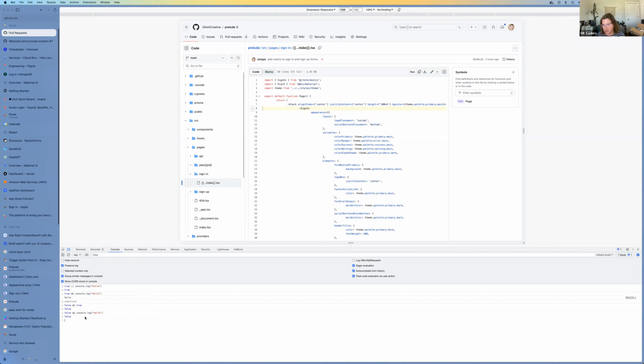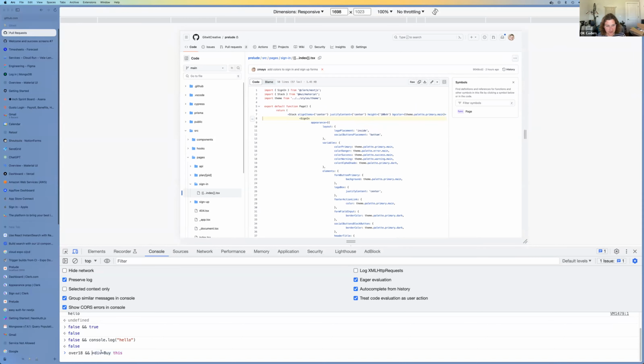You'll have some sort of statement like over 18 or something, and then some sort of div with buy this. Well, you can't buy beer at that age, but buy cigarettes or something. And you would only ever see this div, sorry, this is super small, you'd only ever see this div if over 18 is true, right? So that's the mechanism you're relying on in order to get that conditional rendering in React.